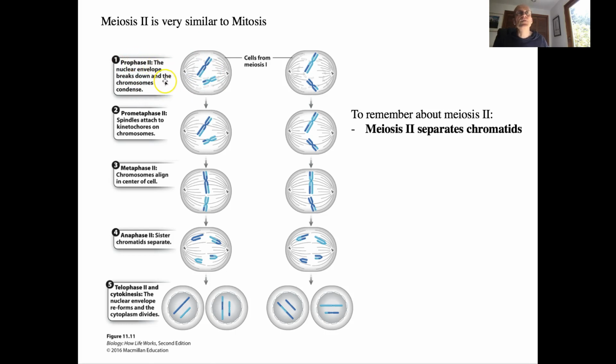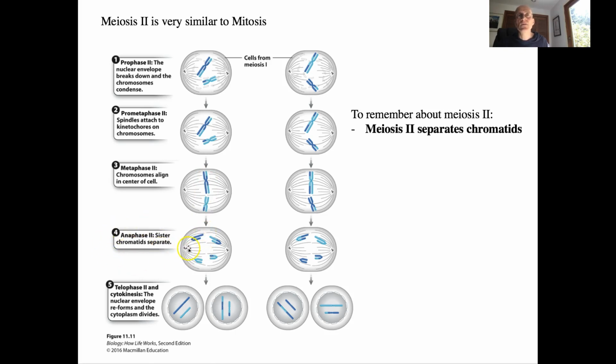And you can see here that in prophase 2, the nuclear envelope breaks down again, very similar as you see in mitosis. You have the formation of the spindle fiber, you have the condensation of the chromosomes back to the small condensed form. Prometaphase 2, the spindles attached to the kinetochore. Then you have the sorting towards the equatorial plane. And now you see they're no longer homologs, right? The homologous pairs have already been separated. So they are now no longer paired. That's what was a hallmark of metaphase 1.